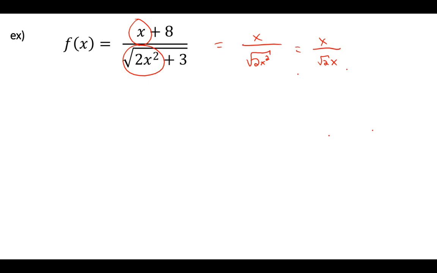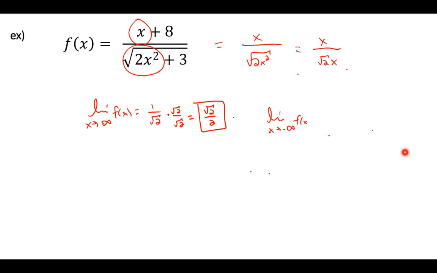So we have the same powers again, which means it's going to be the ratio of the leading coefficients. So the limit as x goes to infinity of f of x, it's going to be 1 over radical 2. Now, we don't want to leave it as 1 over radical 2. You will not see that as an answer on the AP test because that is not the right way to leave an answer. We do need to rationalize this by multiplying by radical 2 over radical 2. So we get radical 2 over 2 is our final answer, which would be the same for the limit as x goes to negative infinity, radical 2 over 2.